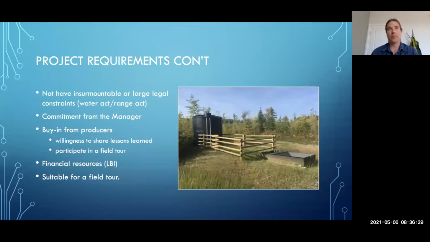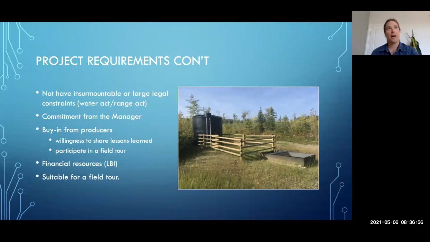There's also a commitment from the manager. The producer was required to be committed to the project, willing to share their experiences, and willing to participate in a field tour. Those were part of the requirements, along with financial resources being available through the LBI funding, and locations suitable for a field tour.